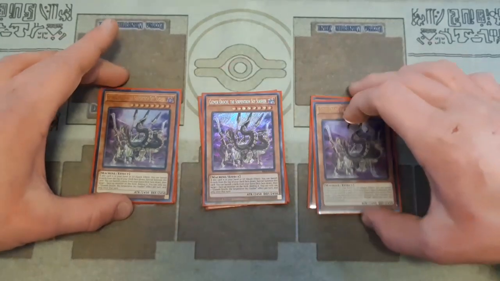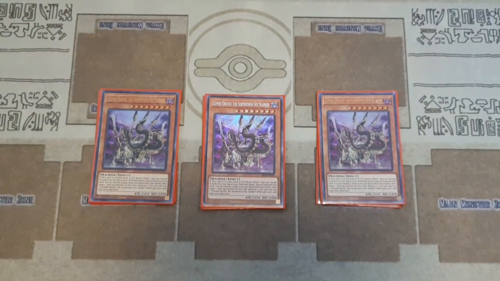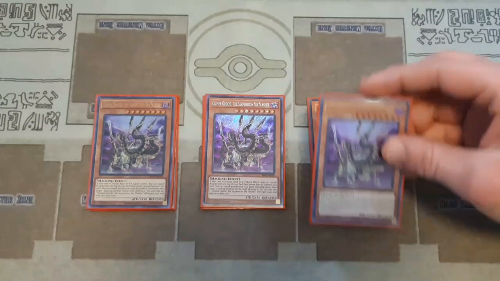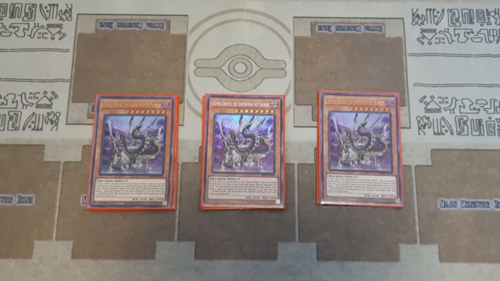But then we're going to go on into 3 copies of the Gizmek Orochi. So what Orochi does is it can special summon itself from your hand or your graveyard, which is really crazy, by banishing the top 8 cards off of your deck. So basically with this card, if it's in your hand during your opponent's turn, you always want your opponent to go first so you can OTK on your turn.